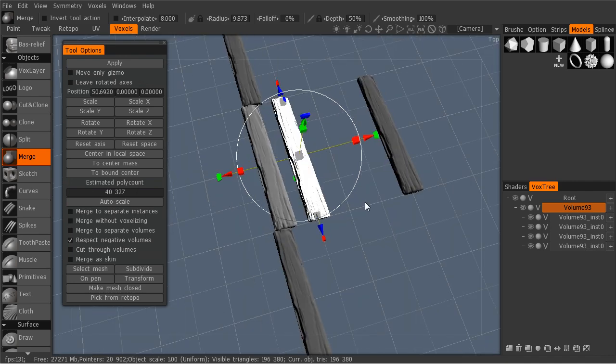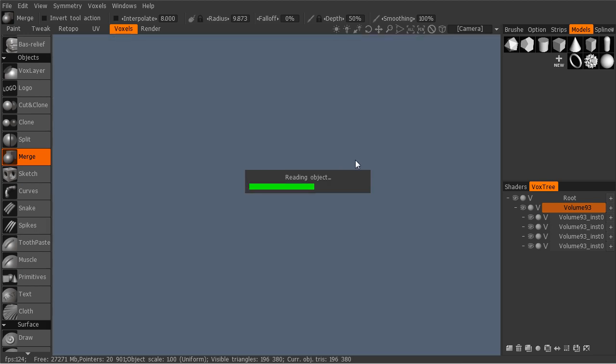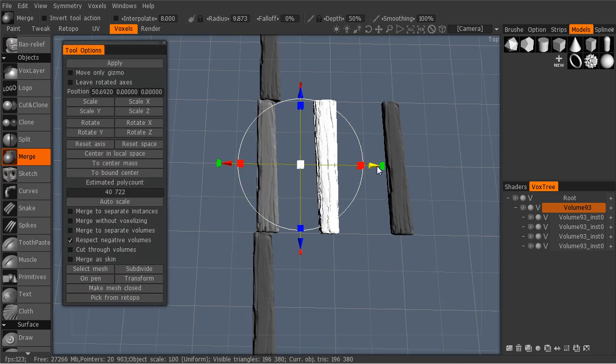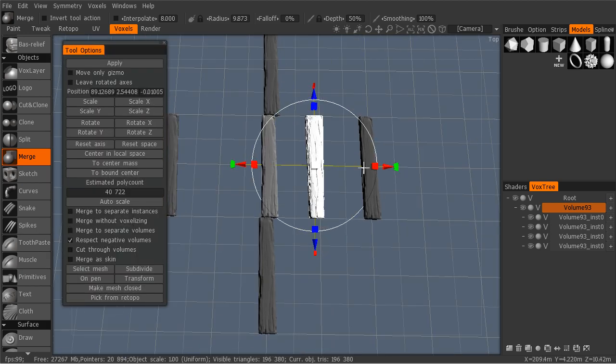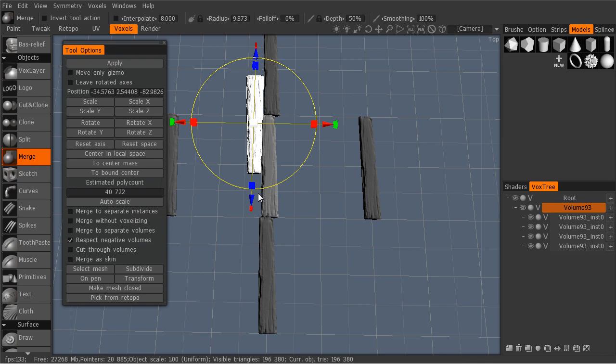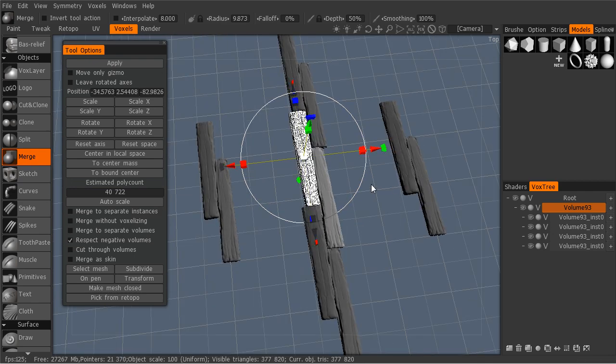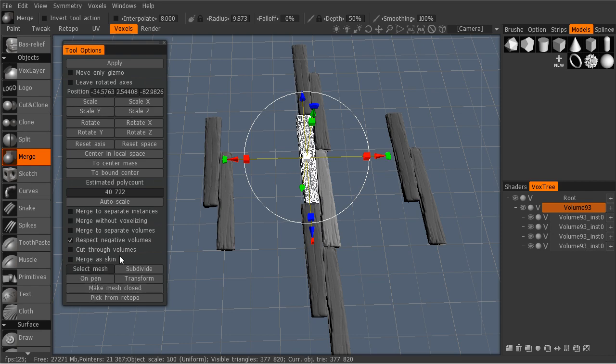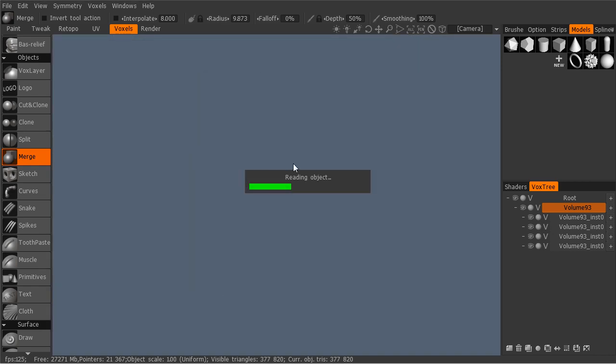So, let's bring in plank number 2. Let's just center it again for good measure. And we move it up like this. Let's get some offset in here so it looks a bit more interesting. See? It starts adding up like this. So we just keep doing this. Plank 3.